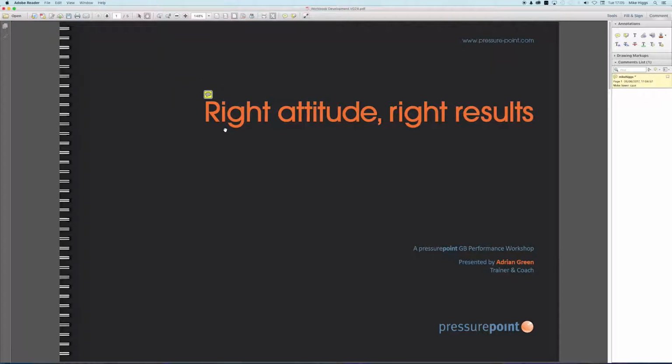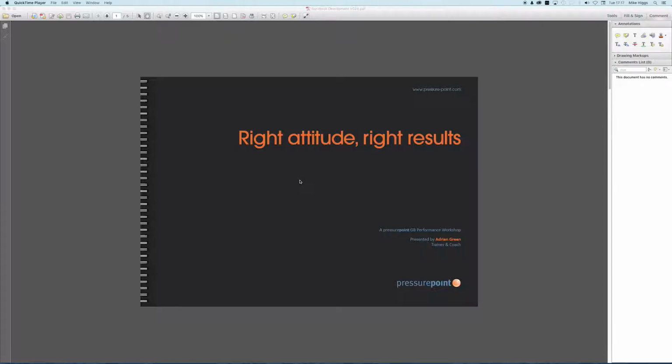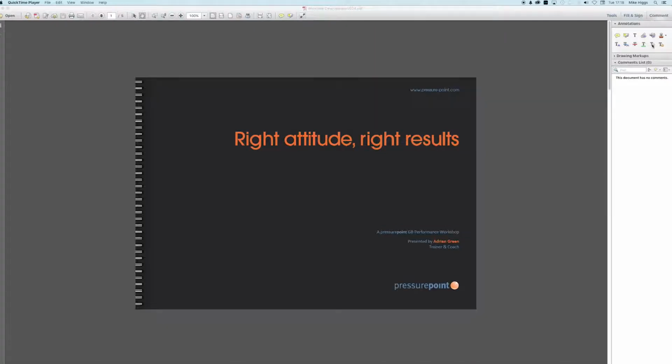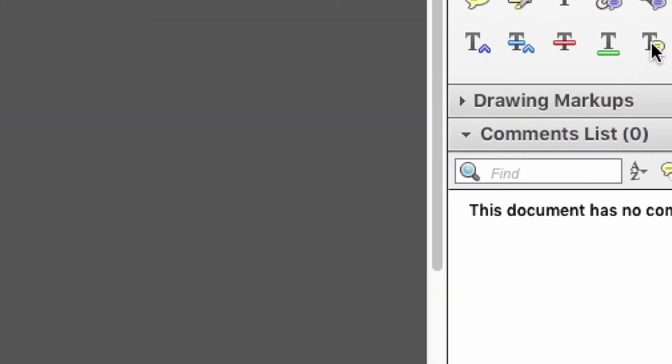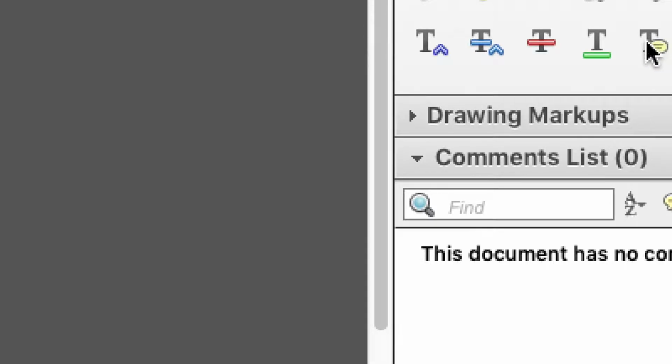But in this instance, I'm going to get rid of that sticky note, which is just highlight it and delete it. So instead of using the notes tool, what we're going to do is use the text highlighting and notes tool, which is much more specific and much more accurate. There are several ways to annotate text. The easiest one in the first instance is to use the text type and note tool, which, again, if I can zoom in, is this one here.